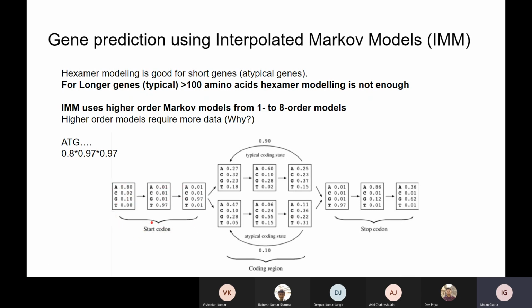So with 80% certainty that I am in the start codon state, you then transition to the next state. You say that if I am with X% certainty in a specific state, then I will transition to the next state. Then it would be looking for probabilities in your coding state. When it starts to extract the codons, it compares the coding state and the next state. When it seems that you are in the stop codon state, then it will transition to the stop codon state.